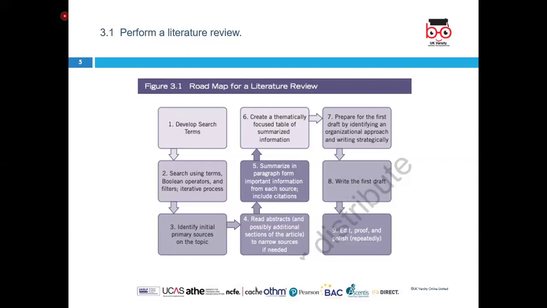the prevalence or the frequency of people who use amoxicillin, for instance, a medication, an antibiotic, and they've developed antibiotic resistance. So you want to find out how many of the population, how much of the sample develops resistance against the antibiotic. So your search terms will be based on your research.